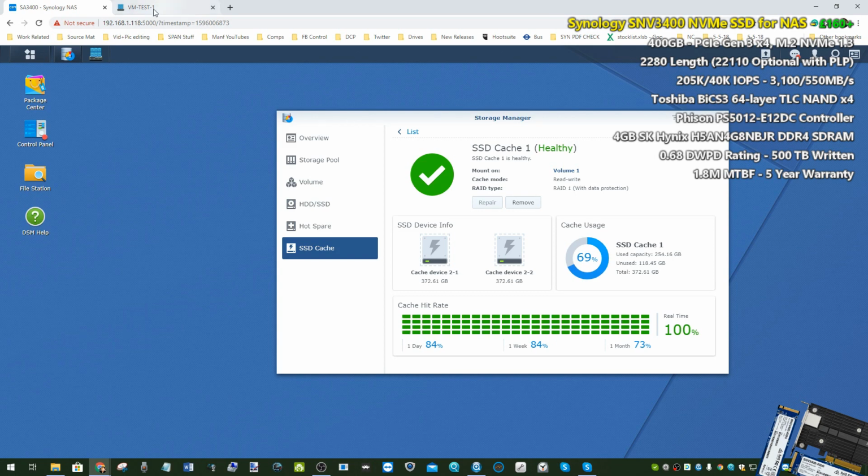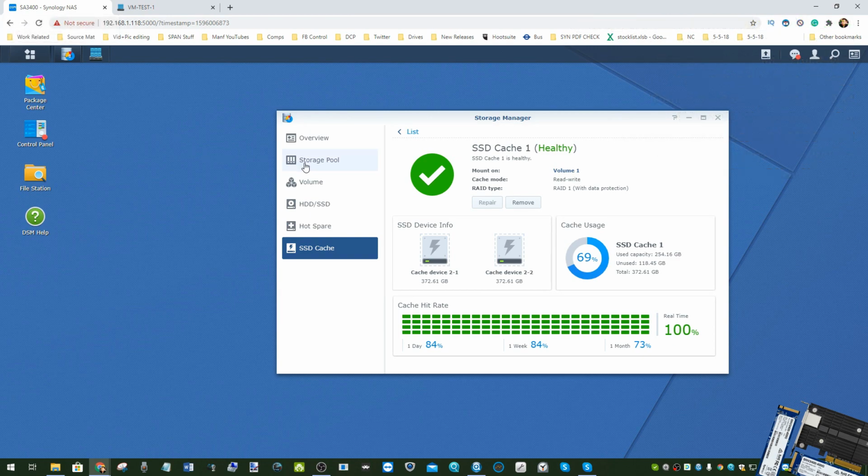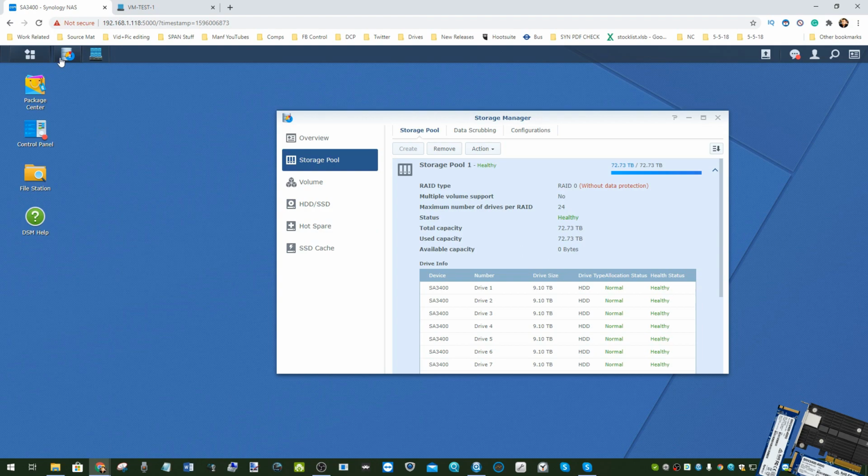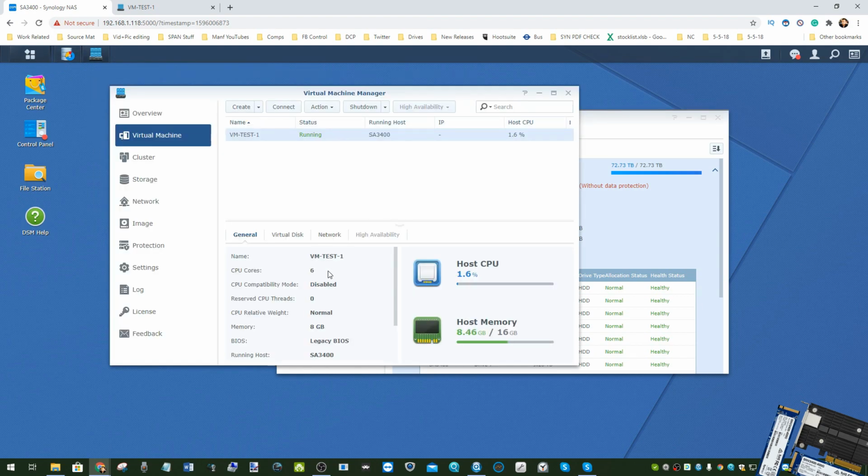I am taking advantage of the relatively new SNV3400 rack mount from Synology because I wanted to make sure to use a device that could give me a suitable amount of storage as well as a suitable amount of power for me to assign to a virtual machine. So unfortunately there is going to be that humming noise in the background because it's a very powerful rack mount server and this is quite a contained environment. I've tried my best to limit the background noise, but it is near enough impossible when trying to control that level in the background, and it is a variable audio. So for those that have told me that I can just remove it with dynamic range compression, you will be surprised how little that will work.